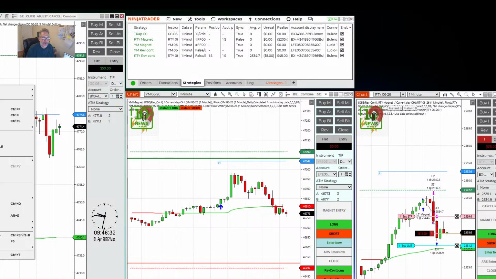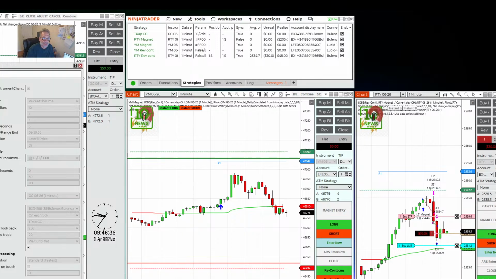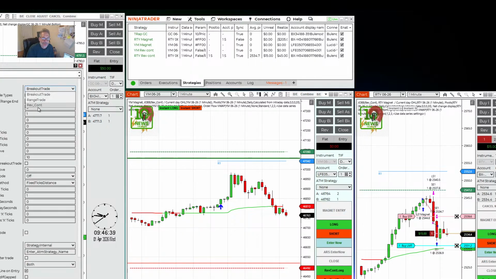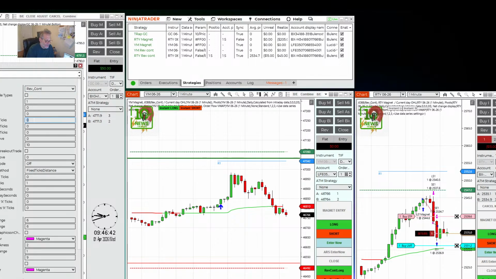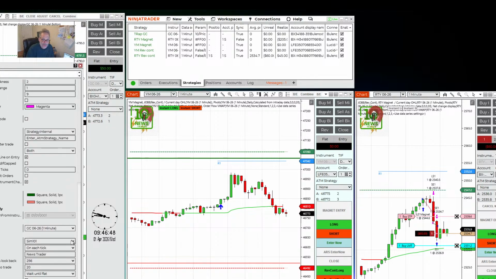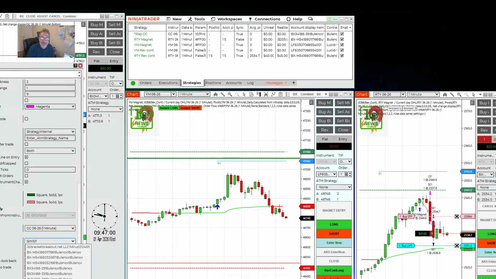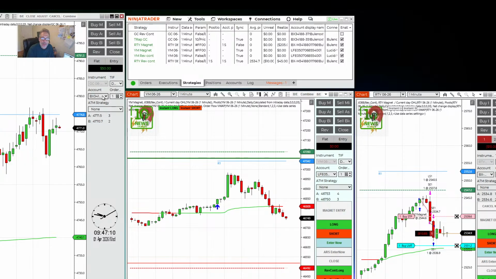So we have our gold trap, and we'll put a gold reverse continue on the chart as well. Reverse continue, one position, 35 tick target, 35 tick stop. Label it GC reverse continue. And same account, 37. Apply it, okay. Let me make sure I'm on the right account. Yeah, 37. I have to fix my trap, put that on 37.